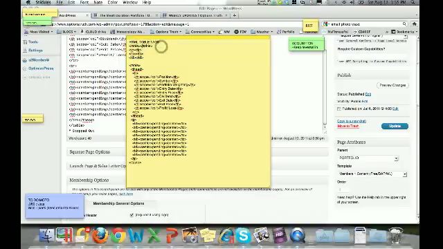When it comes to HTML, information is always in between a start tag and an end tag. The start tag is in between carets, and the end tag has a slash in front of it. So when it comes to tables, the first tag is the actual table tag that says that anything in between these two tags is going to be a table.